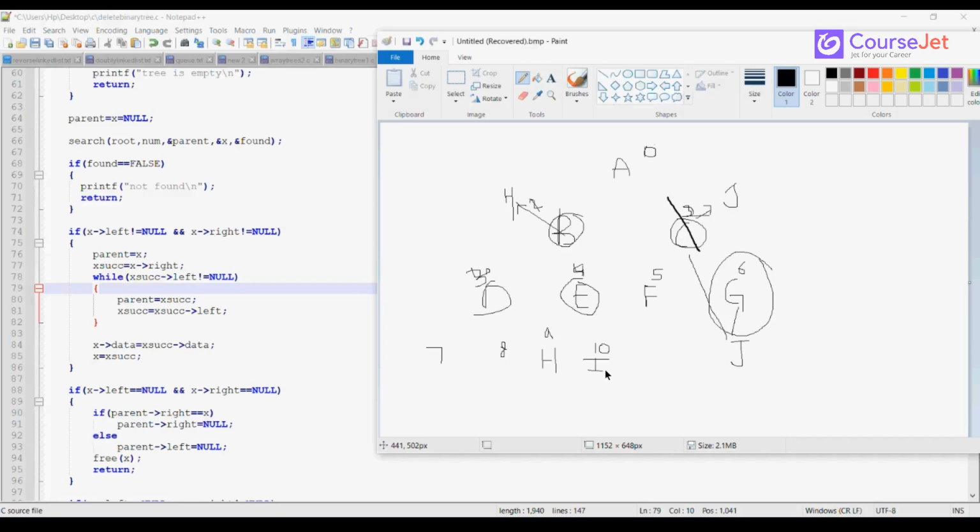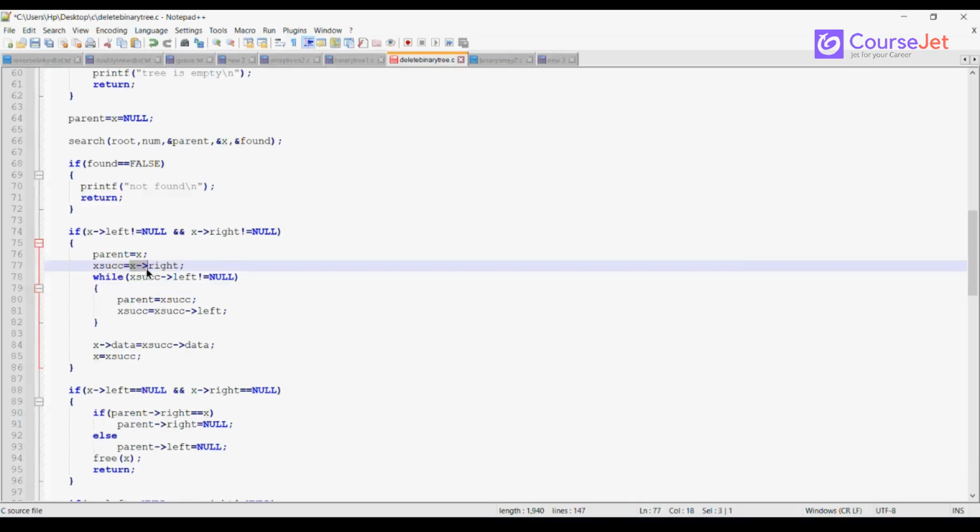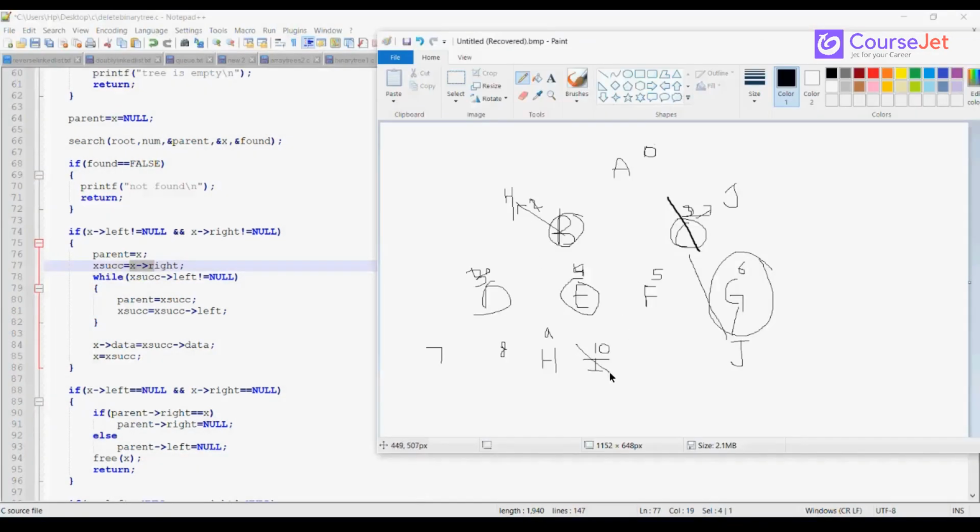Now we will see whether your X successor's left is not equal to null or not. It is equal to null. Why? Because X successor is X's right, which is nothing but I. The condition is that X successor left is not equal to null, but it is equal to null.